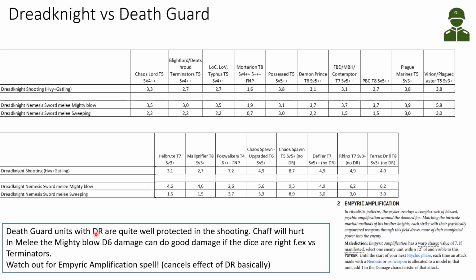The heavy Psy Cannon only becomes damage 1, so we wouldn't even expect one Terminator to be dying from the shooting from the Dreadknight. Let's say something like Poxwalkers, which don't have Disgusting Resilience, these weapons are quite good against them. Units in the Death Guard army with no Disgusting Resilience, for example Chaos Spawn, will be suffering a lot of damage. Plague Marines, almost 2 Plague Marines dead, etc. But again, the Disgusting Resilience really helps versus the Dreadknight.